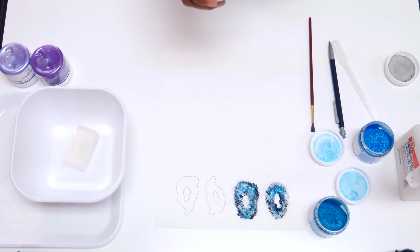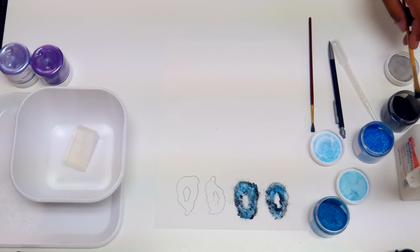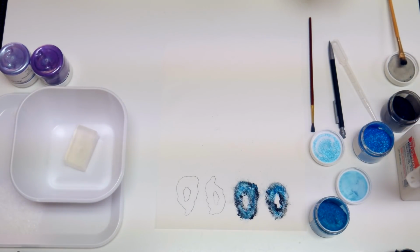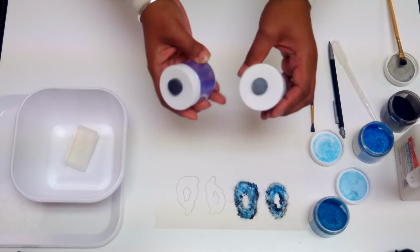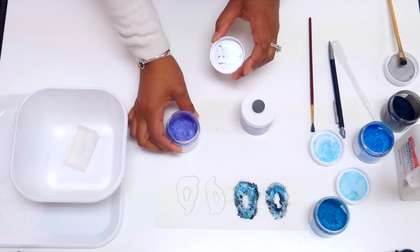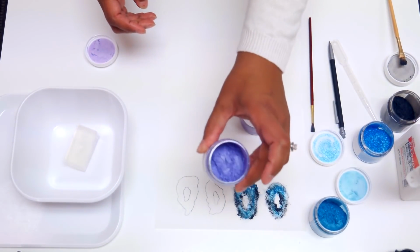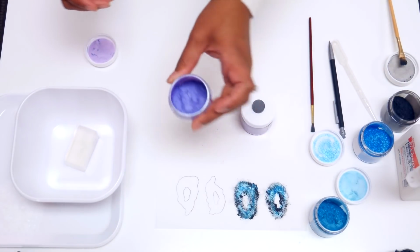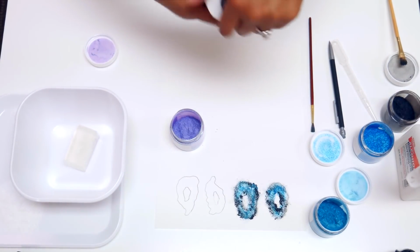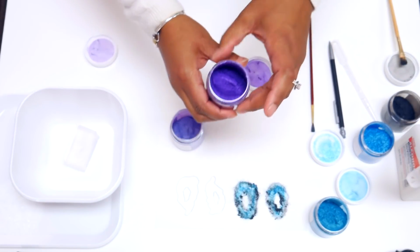Okay, so now that I've got that mess, which actually it'll be really pretty in the end, I'm going to do a couple purple just so you could quickly see those as well. I'm going to be working with this gorgeous Purple Haze by Matte Oils. It's so pretty. And then Purple Vibrance by Nurture Soap.